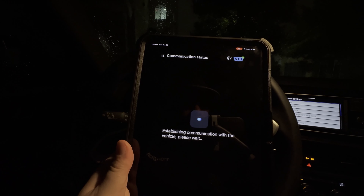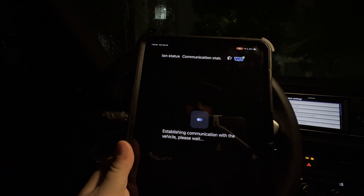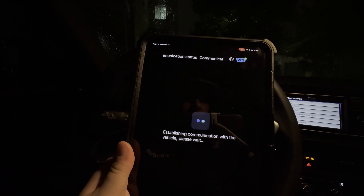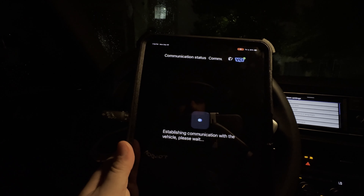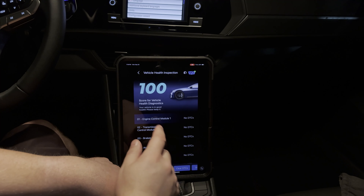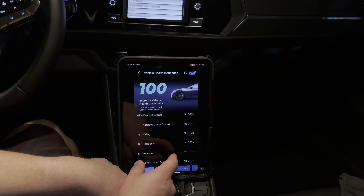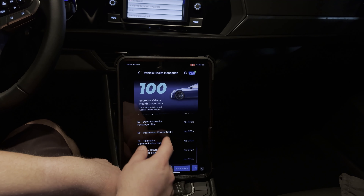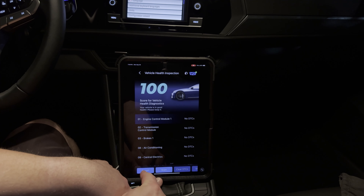It's a pretty neat feature. How fast it runs is variable, mostly dependent on the bus network speed of the vehicle and your internet connection stability. We're going to walk you through this here — it'll take just a little bit of time. So you can see here, we've got the app up and we did a full scan on the vehicle. We're using an iPad here instead of a phone so you can see it a little better. It went through all the vehicle systems on this 2023 Volkswagen, and we did not get any fault codes.